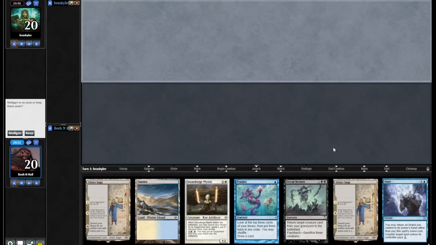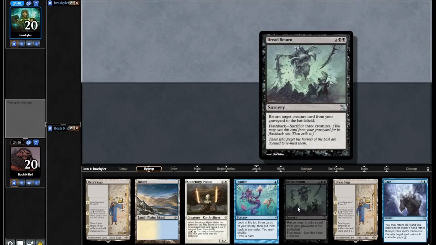I'm on the draw for round 4. I've got a Ponder, a Daze, a Stoneforge. I'm going to keep. There's that Dread Return in my hand again. This is the Progenitus. The Progenitus in Elves. This is what's happening. Every time I play Progenitus in Elves, I draw the Progenitus in the opening hand.